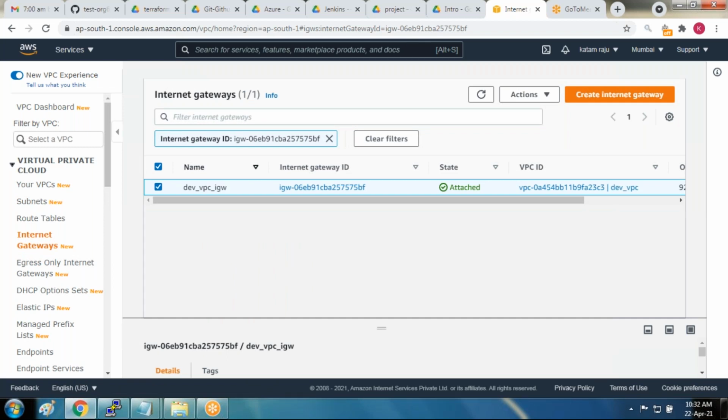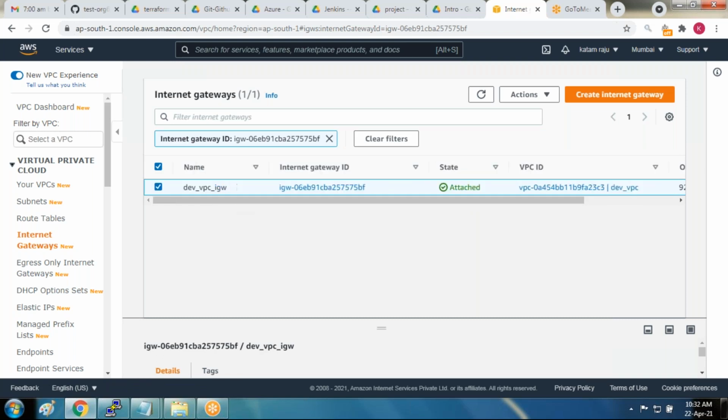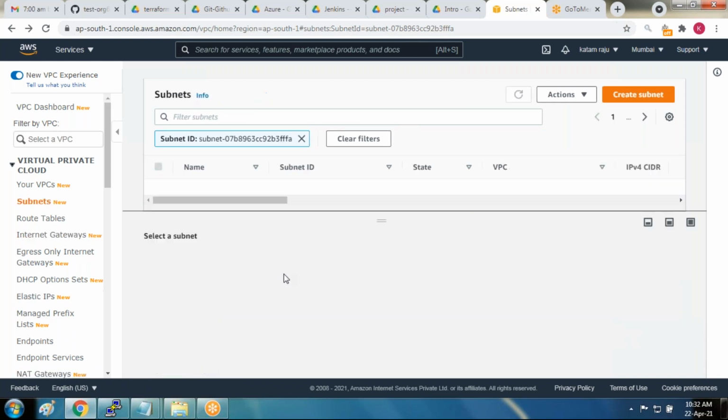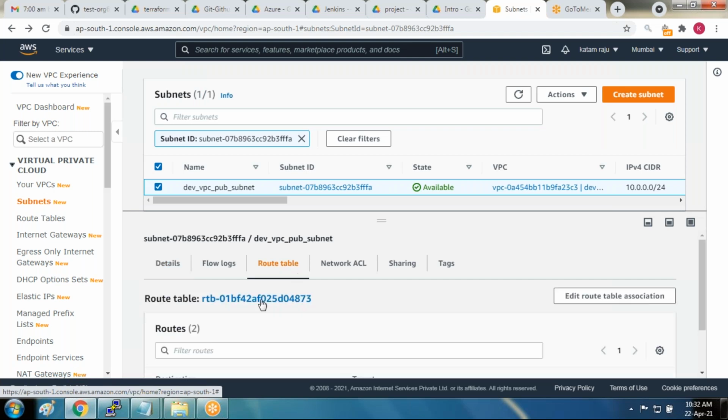Yeah, and back to the route table. Of course, VPC is also correct. And check the route table. That's our route table.